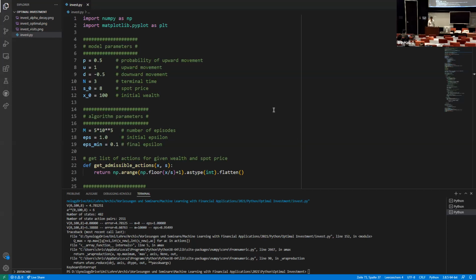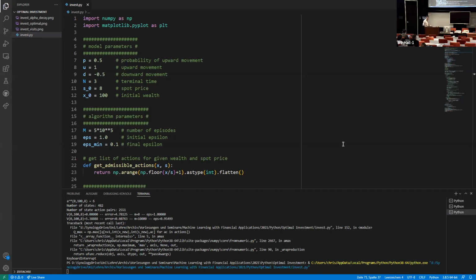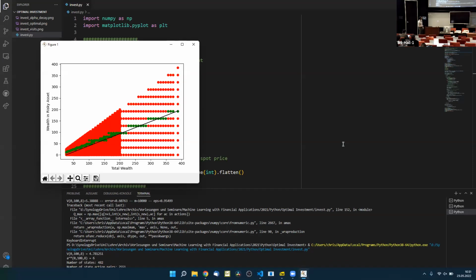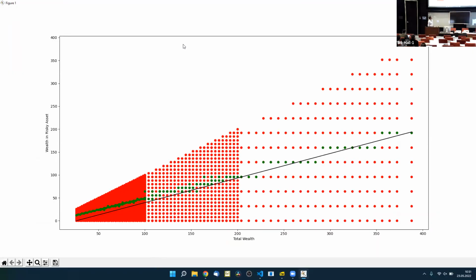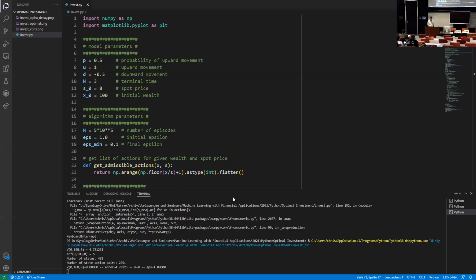Let me show you how fast this goes. So here I programmed the optimal investment problem with dynamic programming. 3 time periods, I think. That's how quick it goes. So that's actually quite efficient. That's the same picture that you saw on the slides. Here's a little bit larger. You see that here it kind of seems to diverge from that line. As I said, I don't exactly know why that is, but that's what comes out.